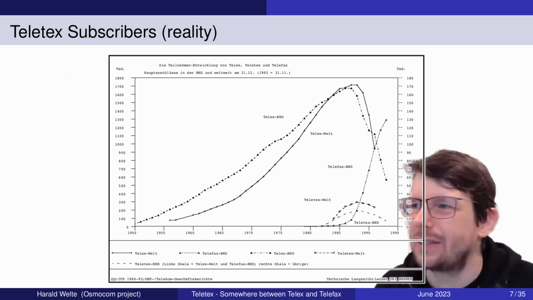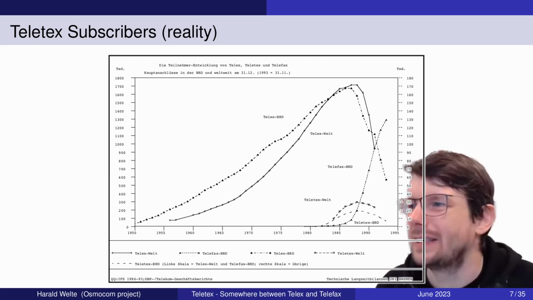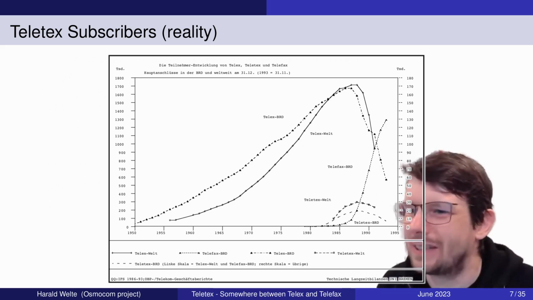In the rest of the world, we have the figure here. I think that's then the right. Is it the other way around? Probably this is the world. Yeah, I don't know whether the left one is Germany and the right one is the rest of the world, or the other way around. I don't know, to be honest.